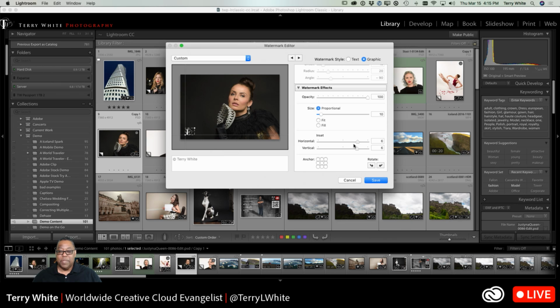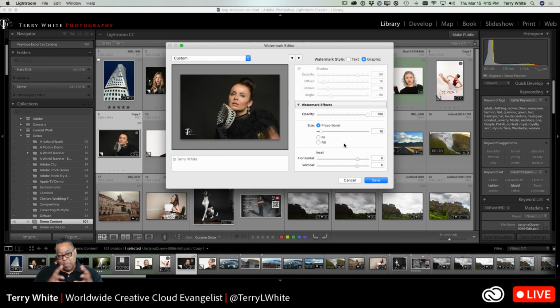Now, proportional. This is a very important one. That means that whatever resolution the image is, small resolution, I don't want the logo to be giant. Big resolution, I don't want the logo to be tiny. Just keep the logo proportional to the size you see it at right now for whatever resolution I export it as. So proportional, very important. The other thing is I normally never have it at 100%. I like it kind of faint in the background, so I usually do 70% at a minimum. I might even go lower, maybe 50%, maybe even less, but at least 70 or less. That way it kind of fades it out a little bit.